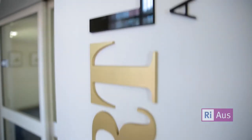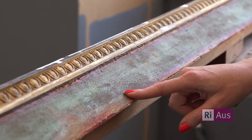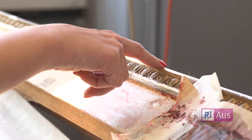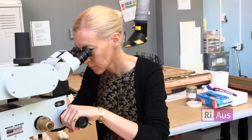My name is Rosie and I'm a paintings and frames conservator at ArtLab Australia in Adelaide. What I do in my job is I repair paintings that have been damaged and frames that have deteriorated because they're old. We have to solve how it was made, how we stop it deteriorating, how we get it ready for exhibition or presentation to the public, and we also have to work out how to store them safely. Every single thing we do is about problem solving with individual objects on a case-by-case basis.